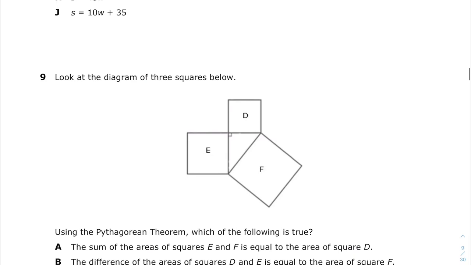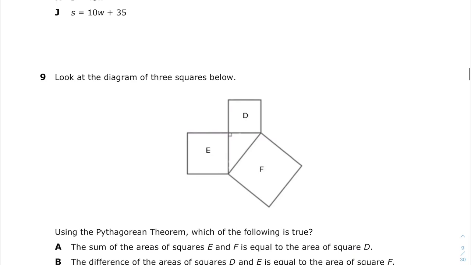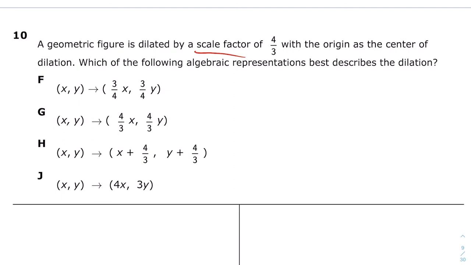One more question to write down in our notes. This final question shouldn't take very long since, once again, it's about a scale factor. And we need to write down just one more time, scale factors multiply. The scale factor is four-thirds. We're talking about the origin as the center of dilation. That doesn't mean anything to you. It just means we're doing a normal dilation. In geometry, the origin as the center of dilation will matter, but that's not for another two years away.